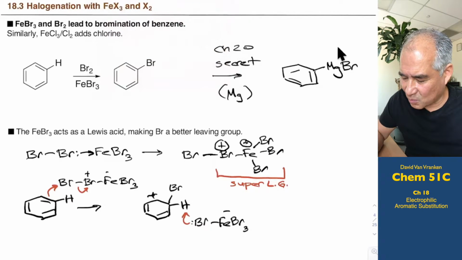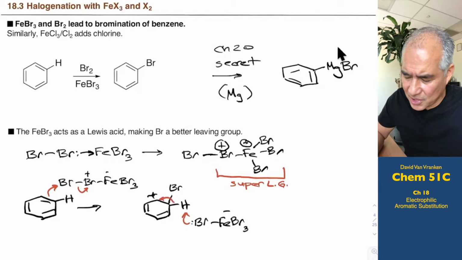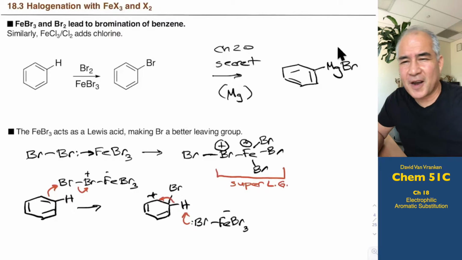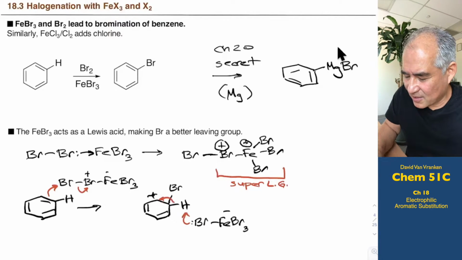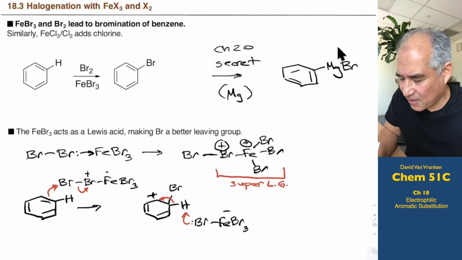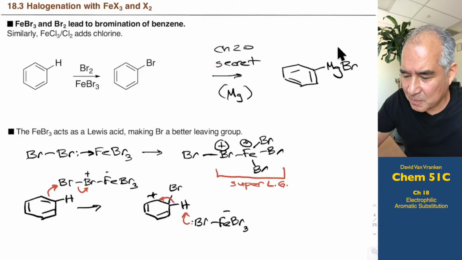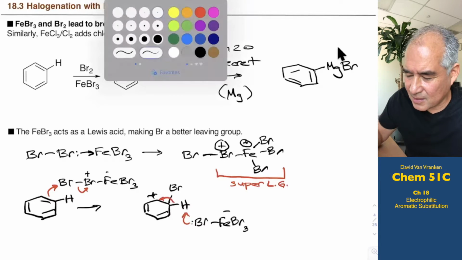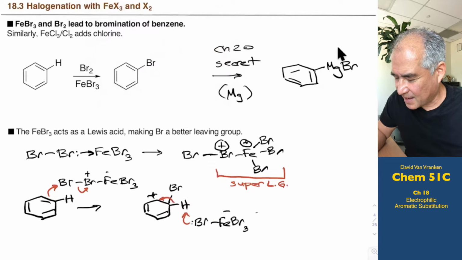Oh my gosh, this wants to be aromatic again. And I'm going to make my arrow end very specifically on that carbon atom. The book may show you to make it end in the middle of the bond, which is fine, but in our Sapling system, I've made it so that there's only one way to answer the questions, and that's by making our curved arrows end on atoms and not in the middle of bonds. So I'm going to try to remember to always depict things in that way so that when we take our exams on Sapling, you're used to seeing the curved arrows always drawn in the same manner.